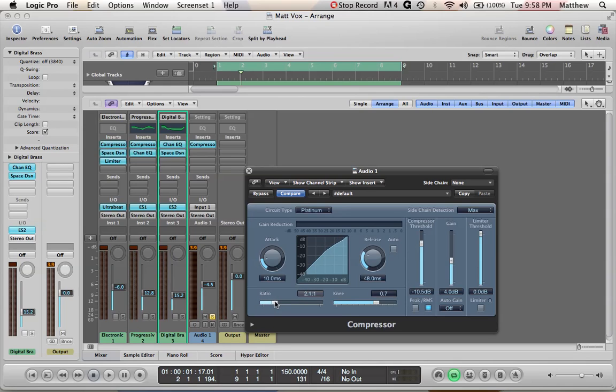If you keep turning it up and up, for every 3.2 decibels the sound goes over this threshold of negative 10.5 decibels, the 3 decibels will be reduced to 1. So we can see that in the gain reduction here.